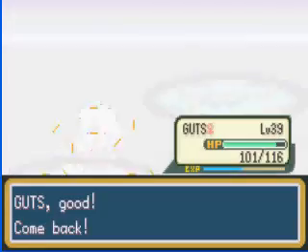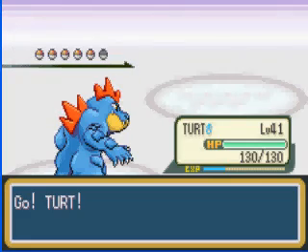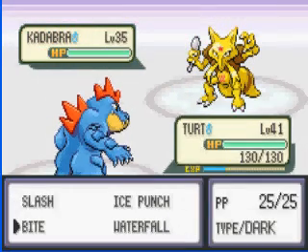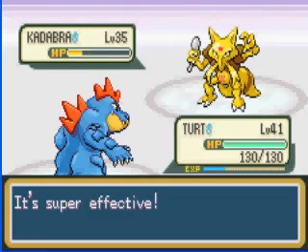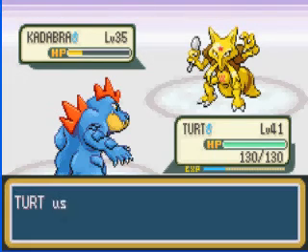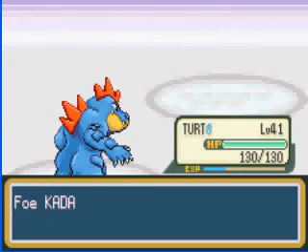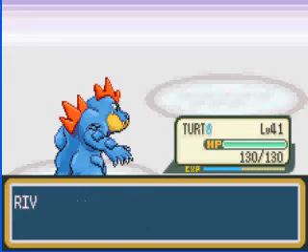Kadabra. Oh, gosh. Okay, let's go in for Alligator. Bite to the face. Or whatever. And it doesn't take it out. That's very, very great. And it flinches. Yay. And it dies now. Or faints. Whatever you want to call it. I just like to call it dies. Because I don't know.